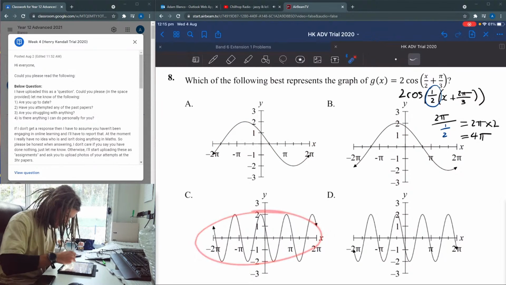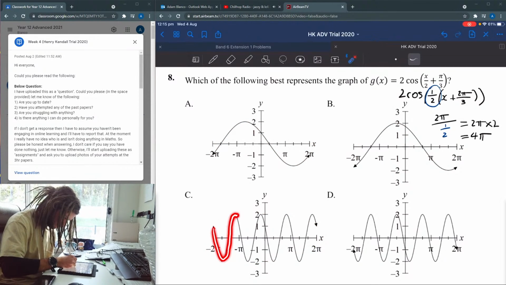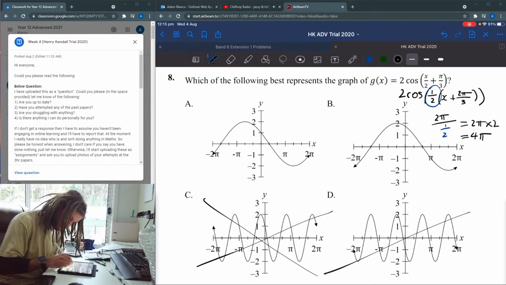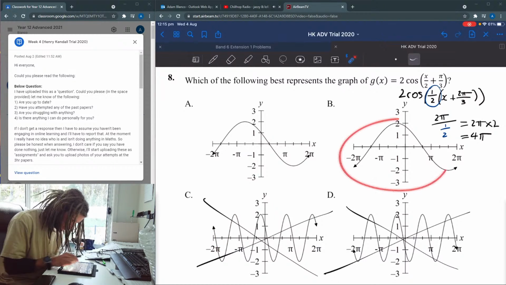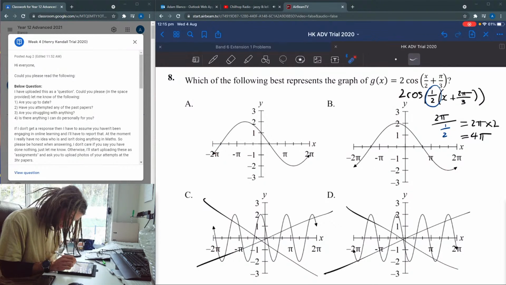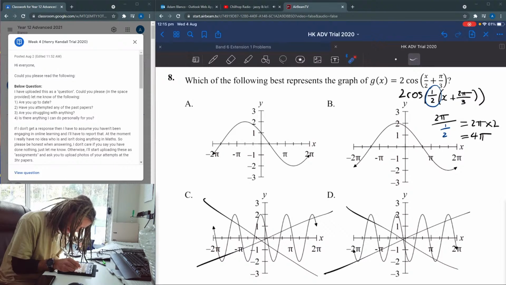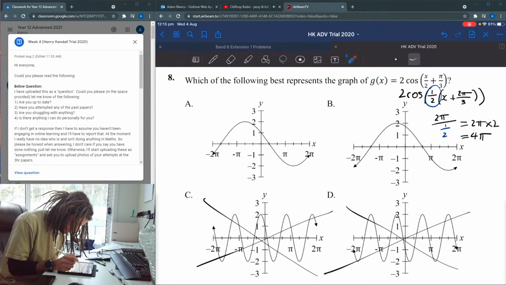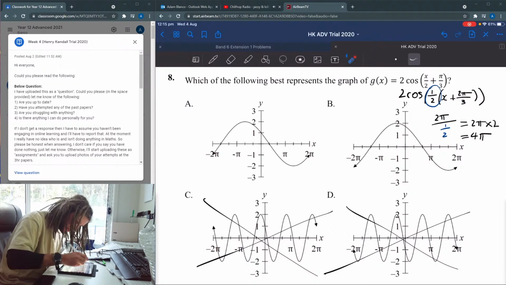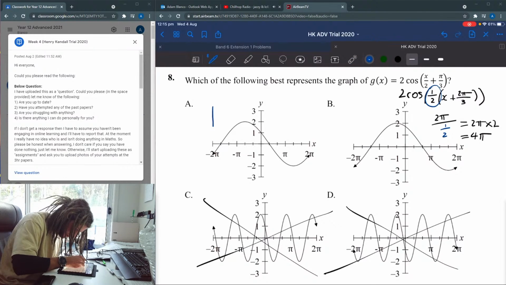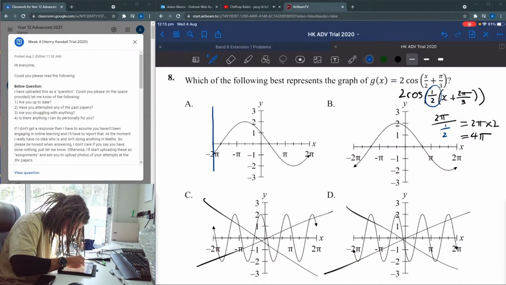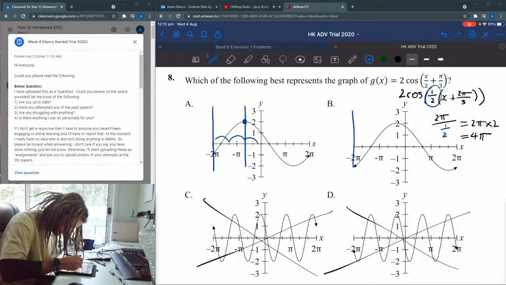Can't be these because it does its thing between 1 and pi. So it's not this one. It's not this one. It's just a matter of which one here it is. Cos starts at the top and goes down, so that looks right. It's been moved to the left 2 pi on 3. So 2 pi on 3. If that's 2 pi there, 2 pi on 3 is going to be 1, 2. Okay, so I broke it up into thirds. So it's going to be there. That's where it should start. That one makes sense.